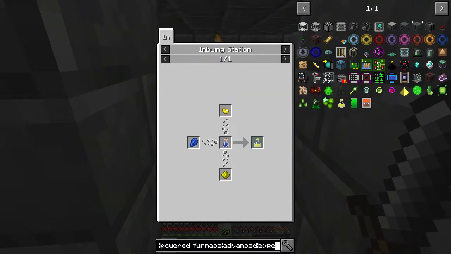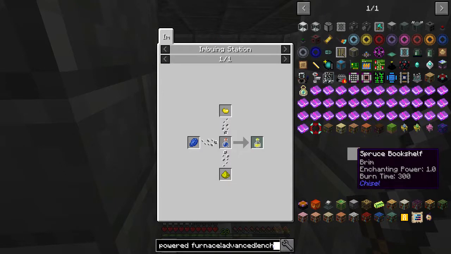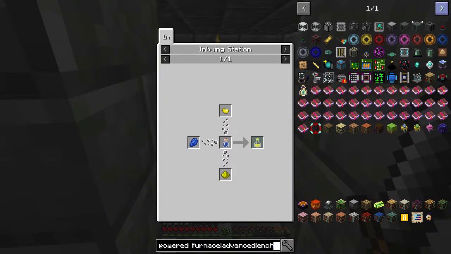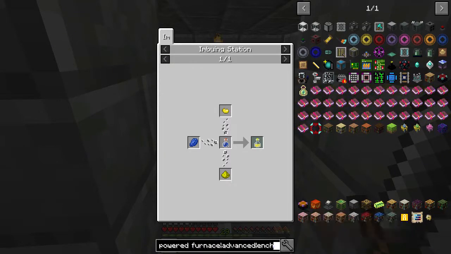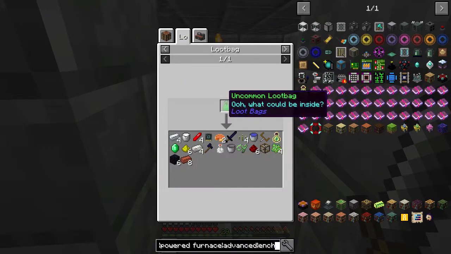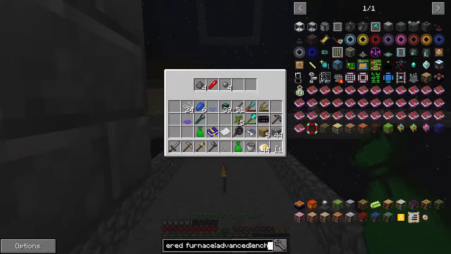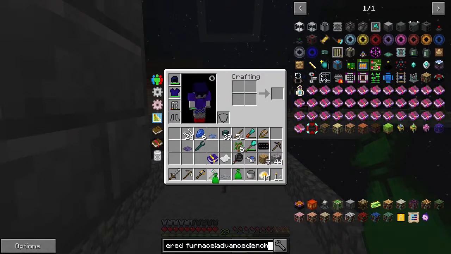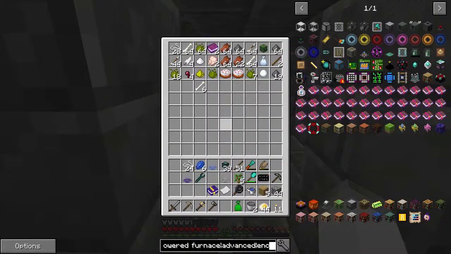And I think the only thing is there's the bottles of enchanting. Let's see. A lot of those are missing because we don't actually have the items. Right there it is. And this we can get from uncommon loot bags. So let's open a couple more of these and see if we're lucky. Nope.